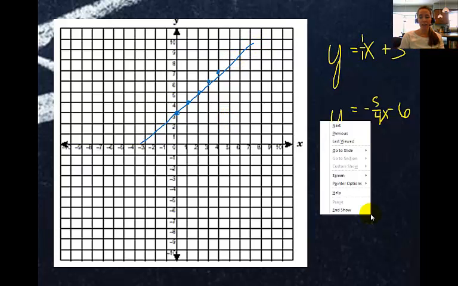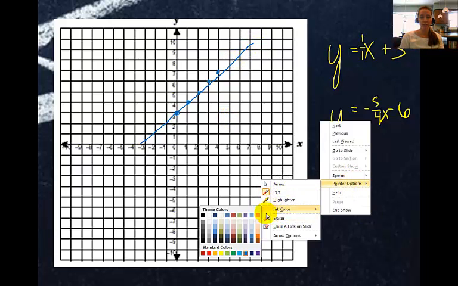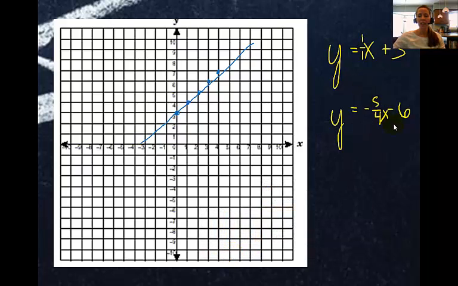And then my next line, I'll put in green. My starting point here is negative 6 for my y-intercept, and I go down 5 over 4. So 1, 2, 3, 4, 5 over 4. I could also go up 5 to the left 4. So down 5 over 4 or up 5 to the left 4 are the same thing. So I'll do that. Up 5 to the left 4.